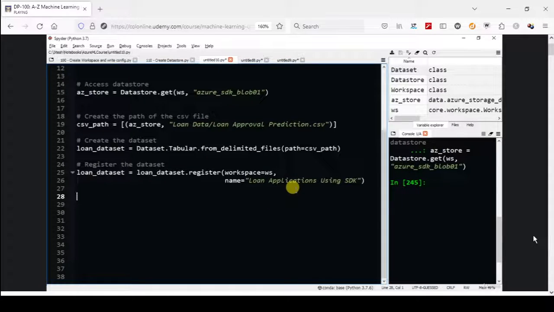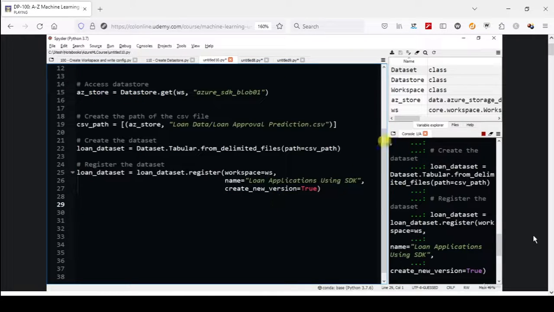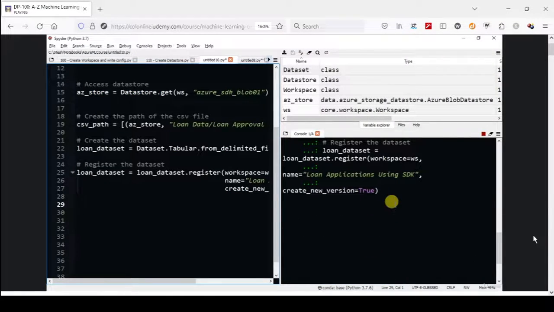Makes it simple. I'm also going to add one more parameter after a comma and on the new line as create_new_version equals to True with a capital T. It's a Boolean parameter. And this I'm doing just to make sure that if there is an existing dataset, this will get created as the new version of it. Then you can also add various other parameters such as description, overwrite, and so on. But for now, this is good enough to create and register our dataset. Great. And with all of that covered, let me select all the lines and execute them using Ctrl plus Enter or F9 in some of the cases, and then see what happens.